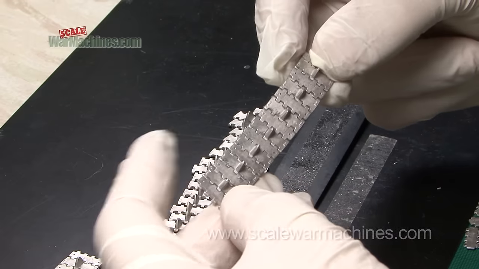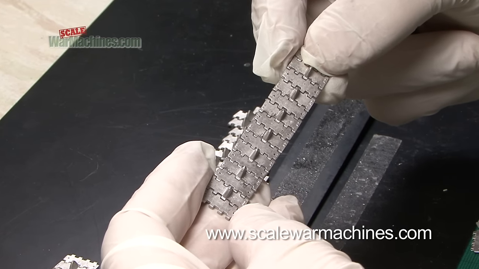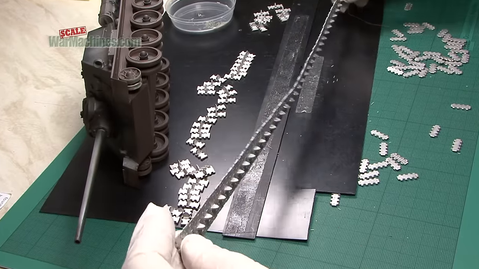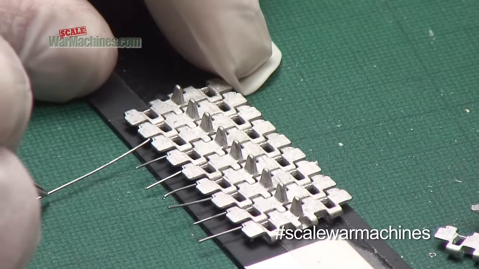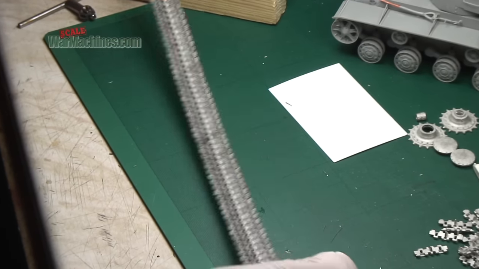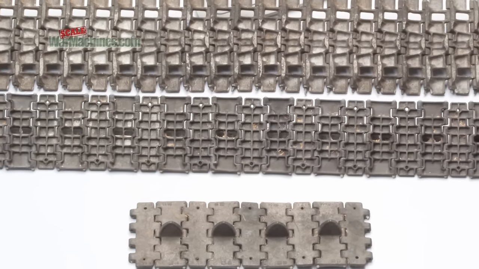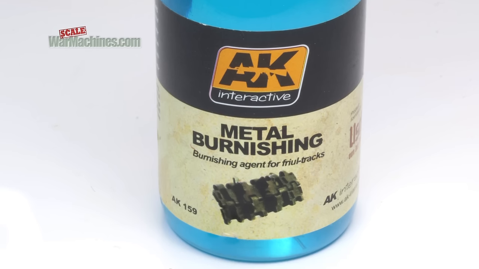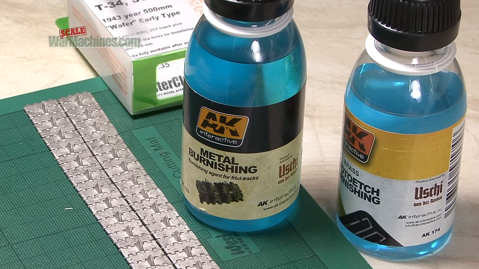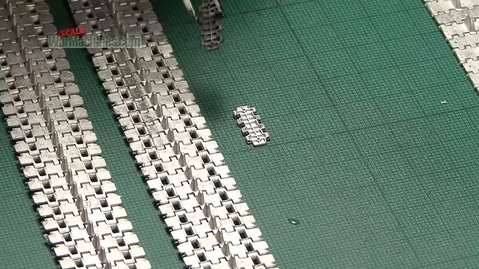In our last how-to guide we looked at assembling Master Club tracks. In previous videos we've also looked at other brands of white metal tracks. One question you may have is how can you get a realistic finish on these sorts of accessories? An answer which we'll explore in this video is an out-of-the-bottle burnishing fluid that relies on a chemical reaction to get a convincing effect.